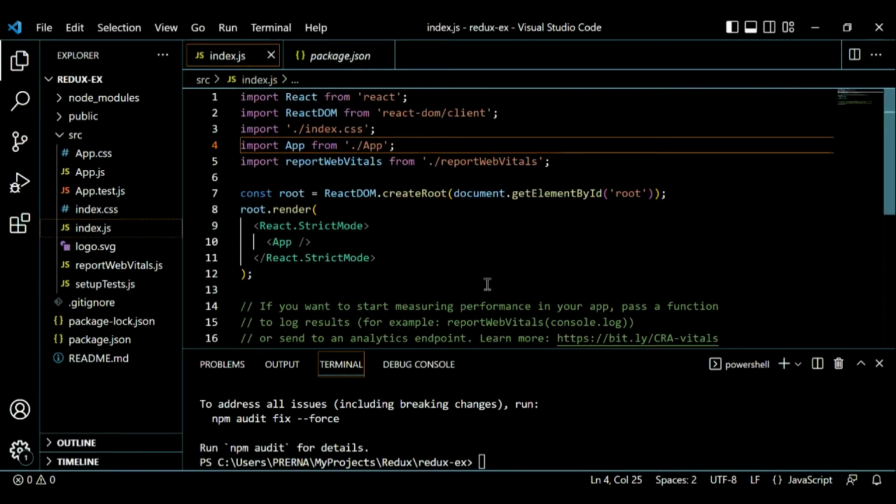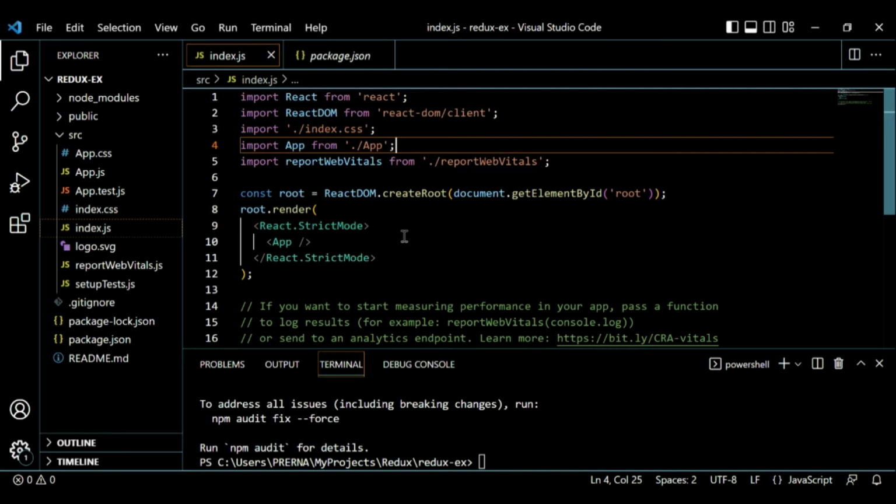So the next thing that you need to know is about providers. Now, what exactly are providers? Providers are basically a mechanism through which the store is made available to the entire application, right? So where exactly is your entire application? All the components that you're going to be making will be stored in this App tag, right? Whatever you are going to be making available in the store is going to be passed on as a prop, or as information, into the App component, through which it will be available to the other components, right? So how will that be done?